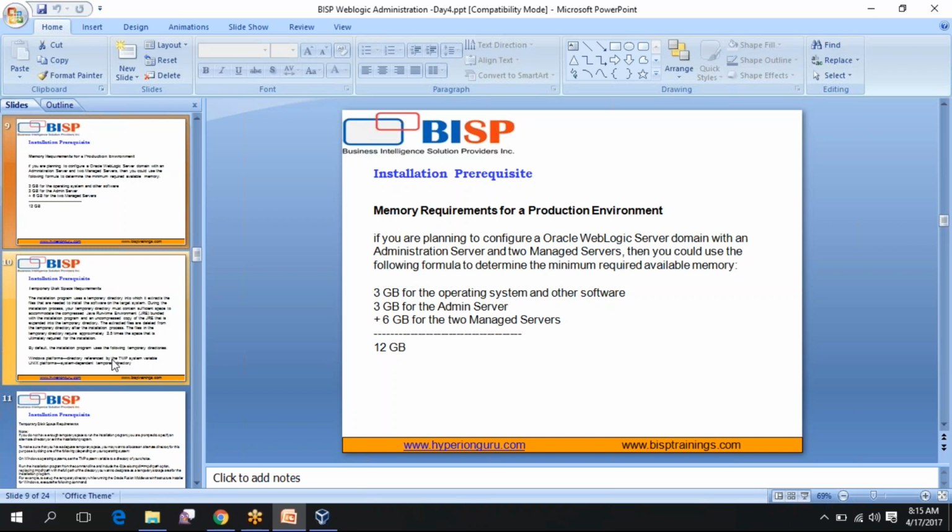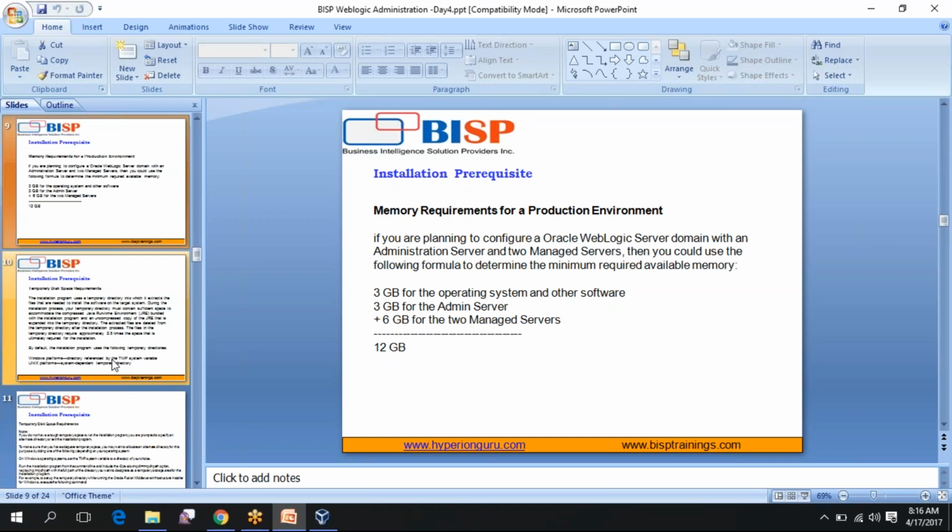So out of 128 GB, 20 GB is already gone, allocated to your server. Now you have 108 GB. When you create an admin server with 4 GB, another 4 GB is gone. Now you have 104.